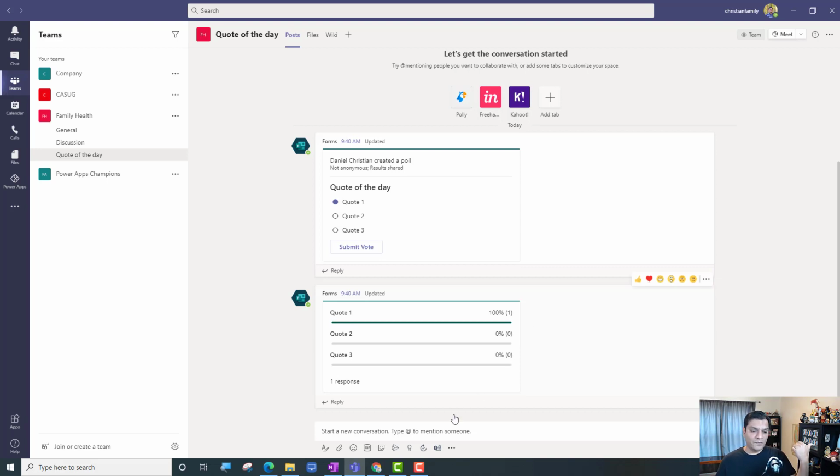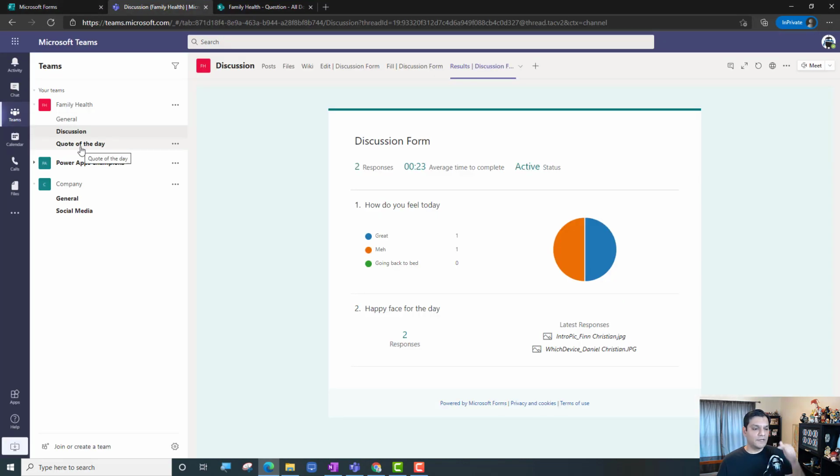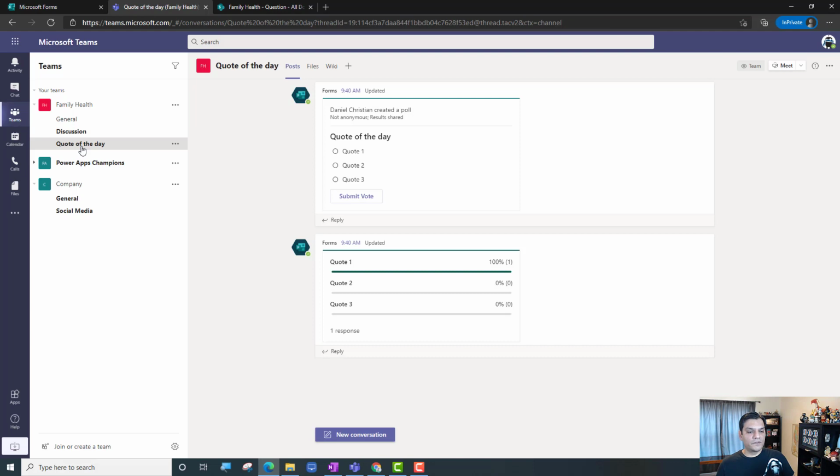Now let's check it out as Finn directly from the browser. So I come over here, I see that new team is there, I click on the code of the day, and it shows up. So I'm going to now select code 2, click on submit vote, and then automatically it is saving it, and it updates over there. This is awesome because it's doing that full update right there on the fly.